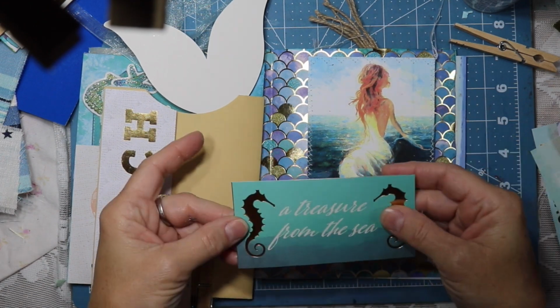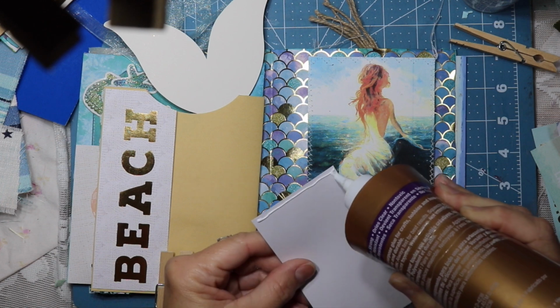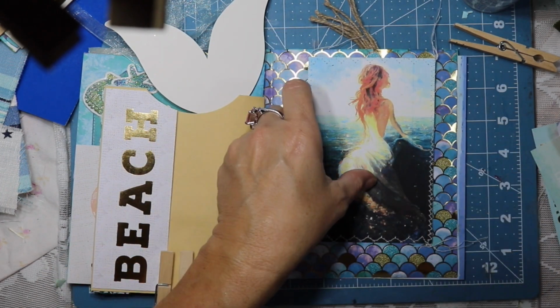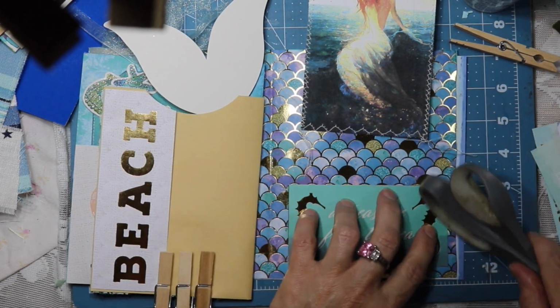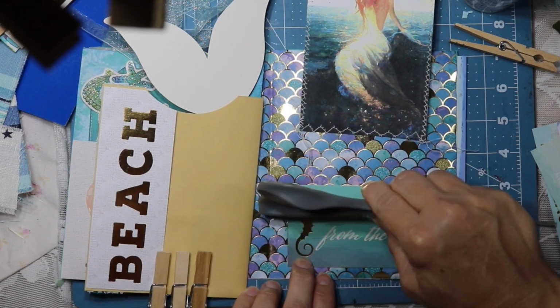Right, we have flipped the page over, and I've decided to create just a very simple pocket on this page that has the fish scales on it. I should say mermaid scales. Just adding this piece of ephemera, basically turning it into a pocket. And then that tag that Rosie gave me is going to slide right inside of it.